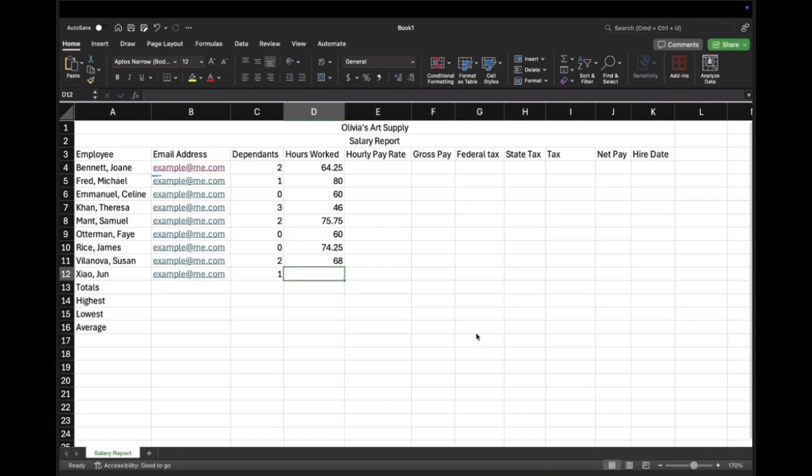There is one data point missing. 64, 80, 72.